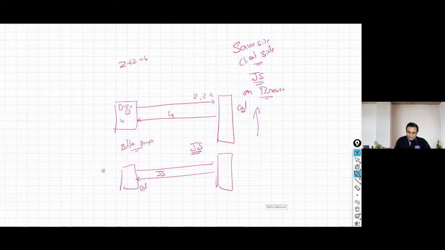When I give 2 plus 2, instead of sending it to the server, it goes to the JS code on the browser itself, and the browser calculates and displays the data then and there, right? It is not going to go to and fro. This is what is called JS. I'm just giving an example here, 2 plus 2 is equal to 4. There are a lot of things done by JS. Very, very powerful. Client-side programming in today's time is very complex, and a lot of things can be done there.